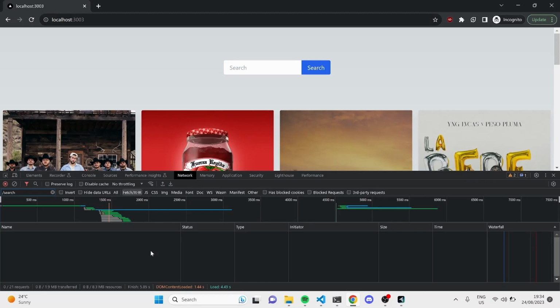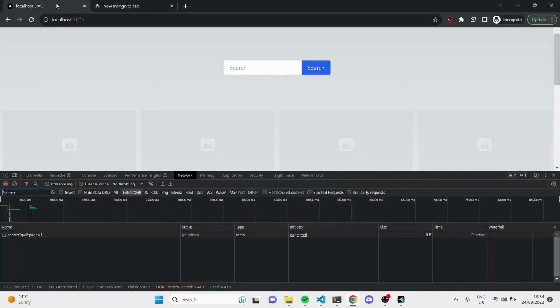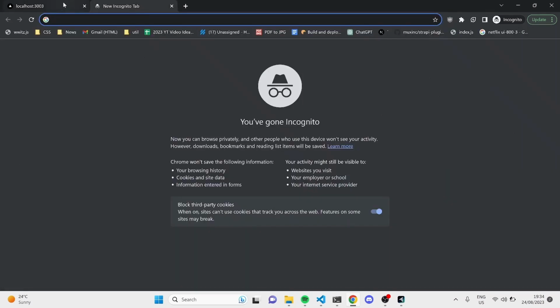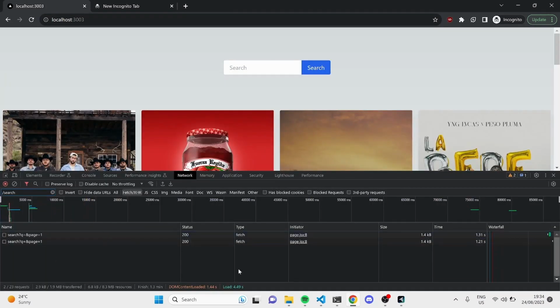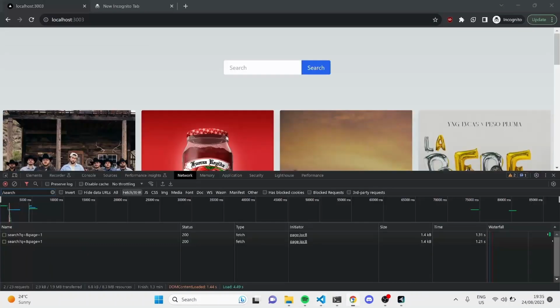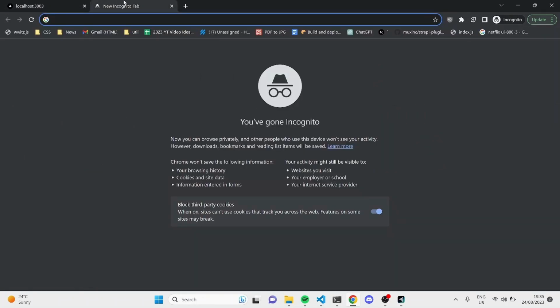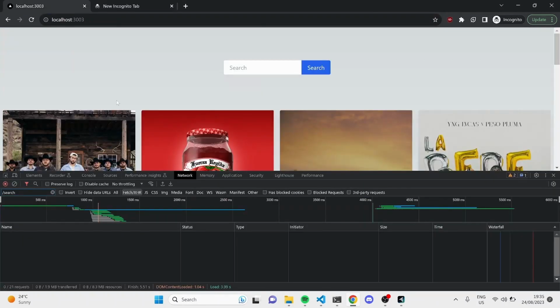There's also a revalidateOnFocus option that's very interesting. If you switch tabs, for example, and then go back to the tab, the data is refreshed. Switch to another tab and go back, the data will be refreshed. SWR will assume that it's a signal for it to refresh the data and that the data it has is stale. If you don't want that to happen, you can also turn the option off: revalidateOnFocus, false. If you turn that off, let's refresh the page, go away from the page and come back. You can see that a request is not sent.